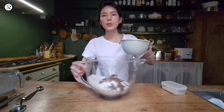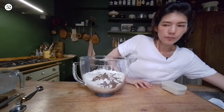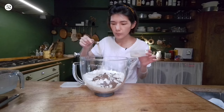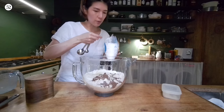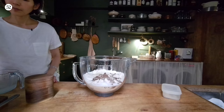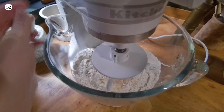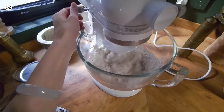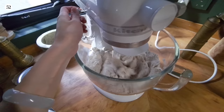So here, I'm gonna give it a general mix. Then I'm going to add that into the flour. Then the rest is pretty straightforward. I'm using instant yeast, like a heaping quarter spoon. And then salt. Make sure that you don't dump the salt right on top of the yeast because that might kill it. So I always put that on the side. And that's it. Now we're gonna put this on a mixer. So start on low. And I'm going to let this go on medium speed. I don't want the speed to be too high, but medium speed about 10 to 15 minutes.